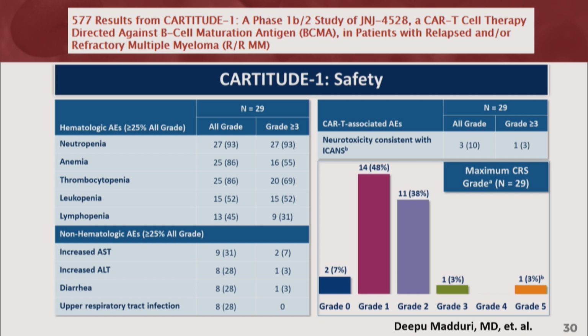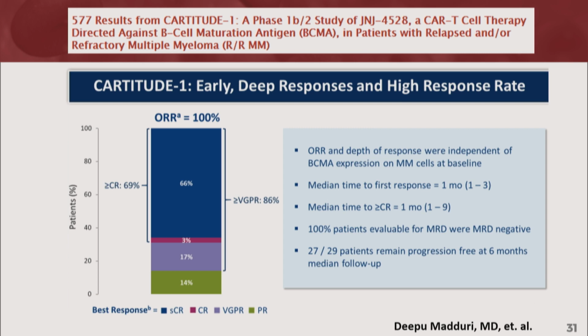However, here at ASH, there was I think probably a big sigh of relief, especially from the Janssen company, that the product from the Legend Chinese company had a very successful trial here in the U.S., with a very favorable toxicity profile. You see here that there was one patient who did have some dire complications, but otherwise the toxicity profile was really quite acceptable. And then, of course, the deep early responses were really excellent, and so I would have to say there was tremendous enthusiasm about that, which was actually reflected by the fact that they did this past week receive breakthrough status from the FDA. So I think that everyone is feeling the impact of this promising therapy.